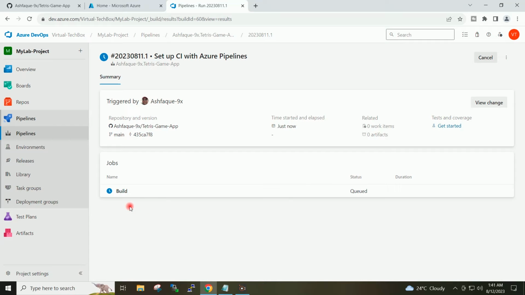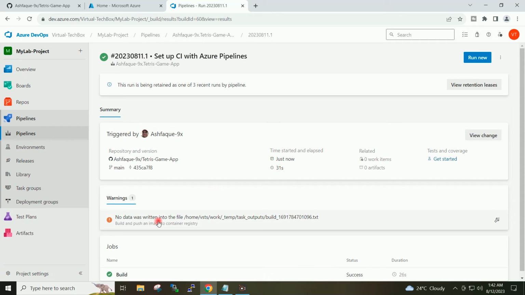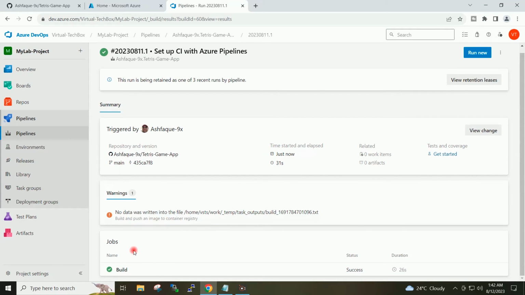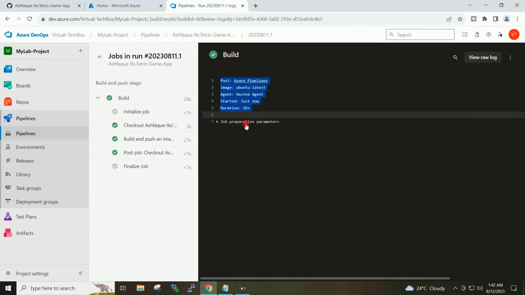So it is running my job. Okay, so job completed, which means build and push has been completed. So this is the log.